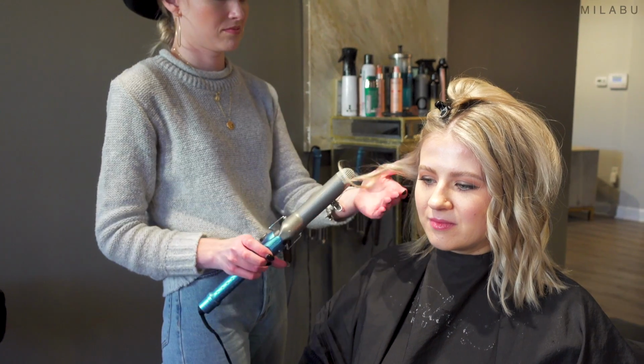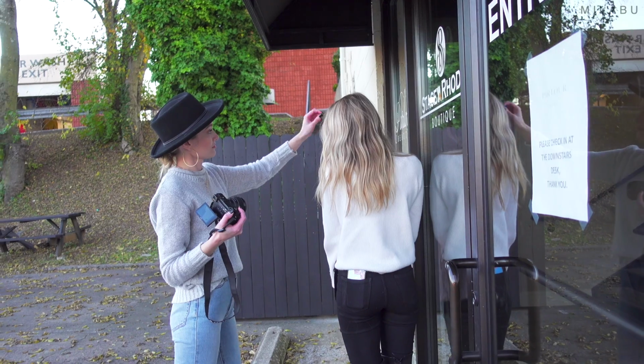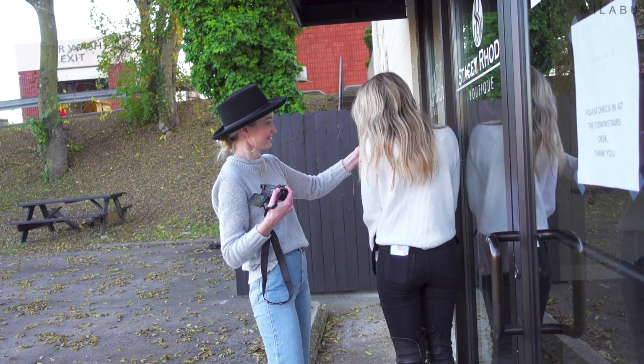So you guys, thank you for coming along with me, spending time with my sister, myself, and Katelin, getting our hair done, and it's so awesome. I can't recommend Katelin enough. She is incredible with hair, and she does a phenomenal job, and she's an awesome person to talk to. She's so down to earth, so chill. Again, I can't recommend her enough.